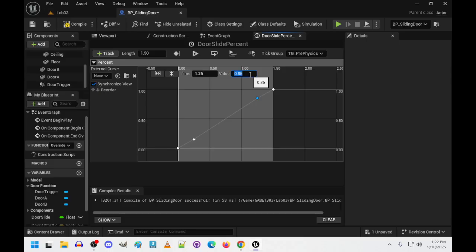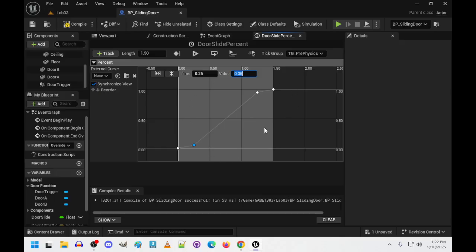Not what we want. Let's do 0.95. There we go. So I get a slow out and it will ease, so you can play with the curve here.